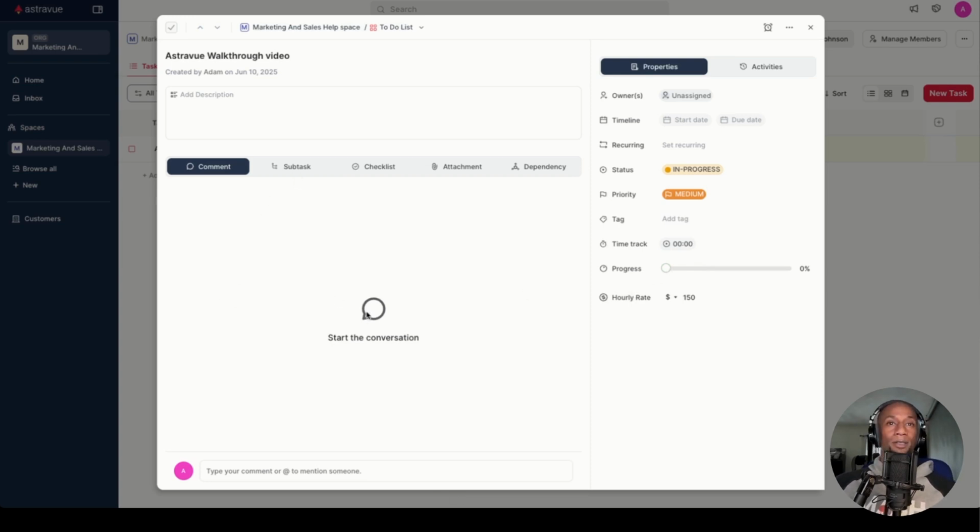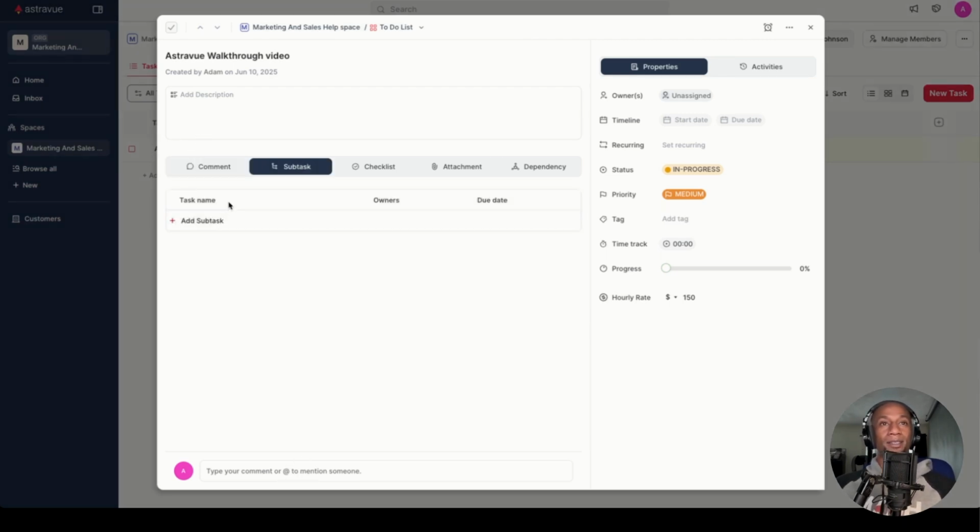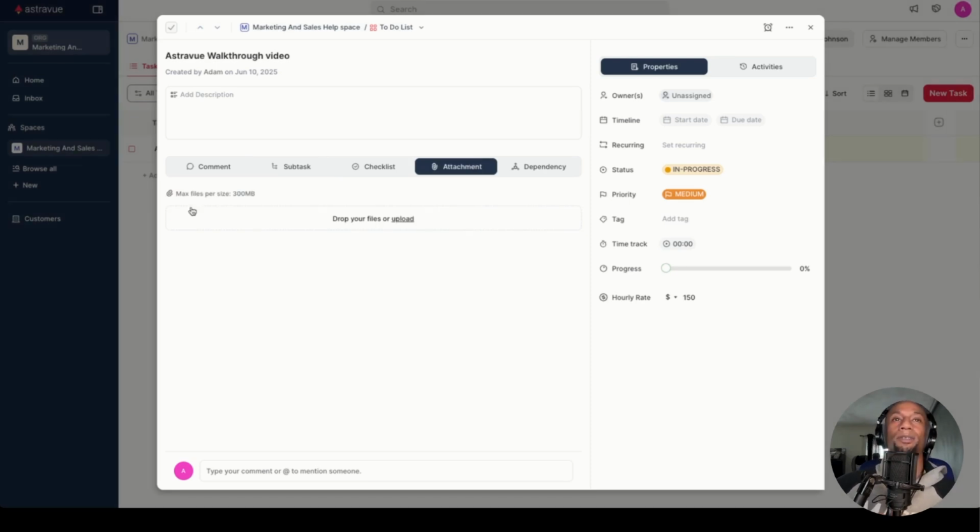So again, if you wanted to add a comment in here, ask someone a question that's relevant to this particular task, you can easily do so and tag them. If you want to add subtasks, right? A checklist. So I like that they're giving you two different areas for these. A lot of tools will have it all just basically be in one thing, and maybe a little confusing, I would say. Not too much, but a little confusing. This is nice where it's very clear. Each tab here is for one particular feature. Attachments in this case, and then dependency.